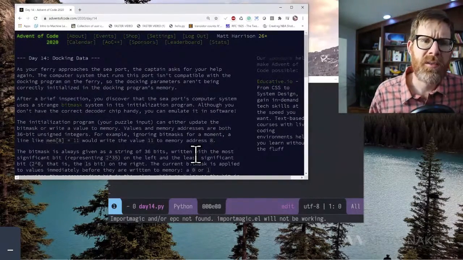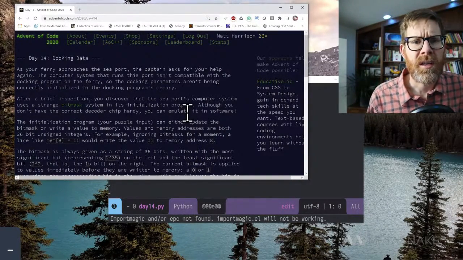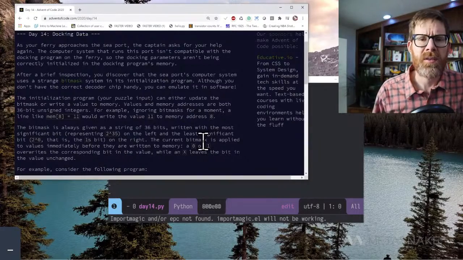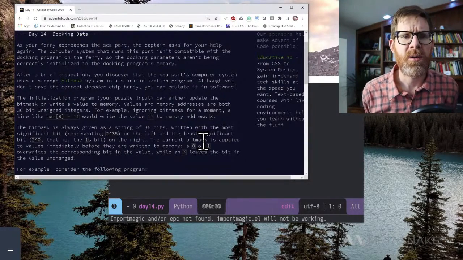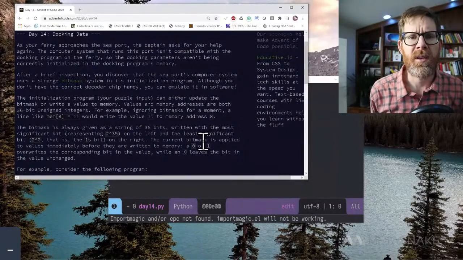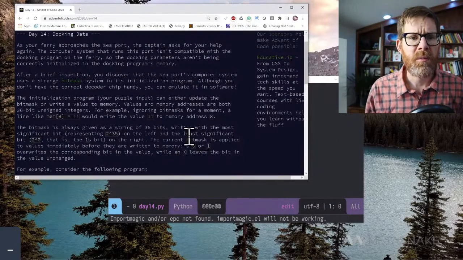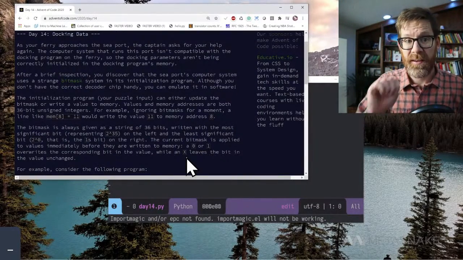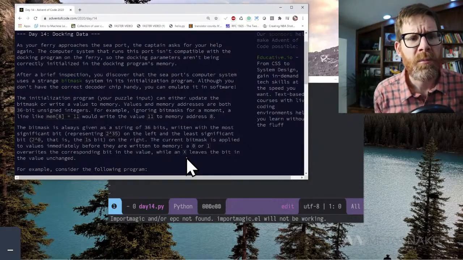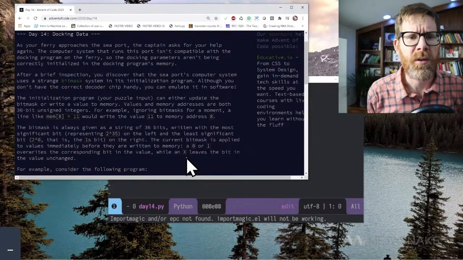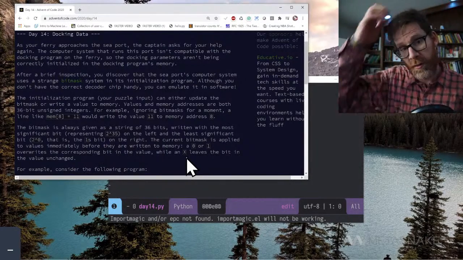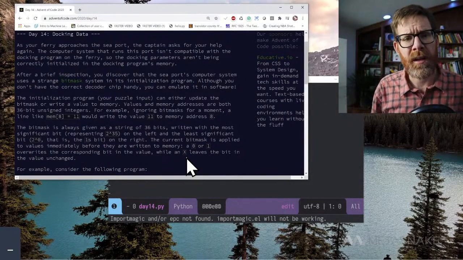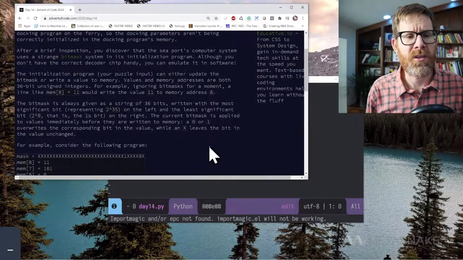The bit mask is always given as a string of 36 bits, written with the most significant bit, 2 to the 35th, on the left, and the least significant bit, 2 to the 0, that is the 1 bit, on the right. The current bit mask is applied to the values immediately before they're written to memory. A 0 or 1 overwrites the corresponding bit in the value, while an X leaves the value unchanged.